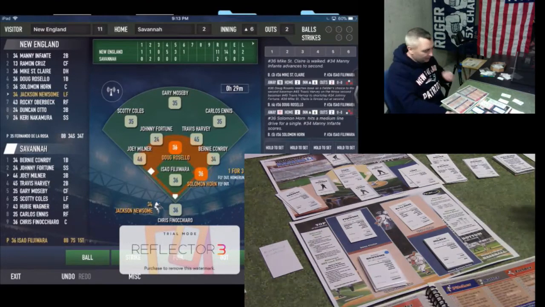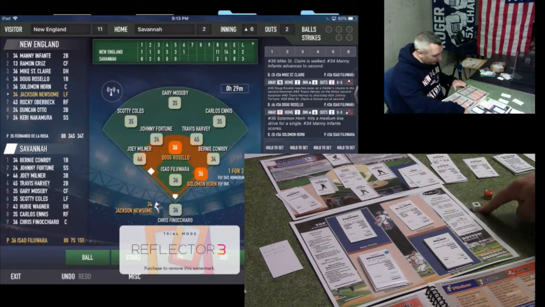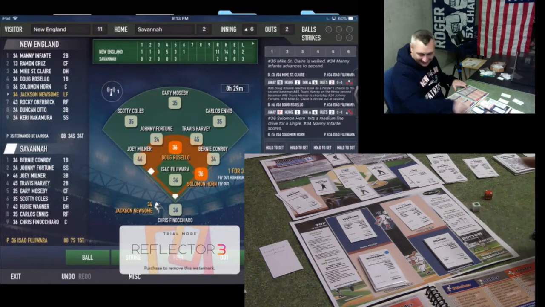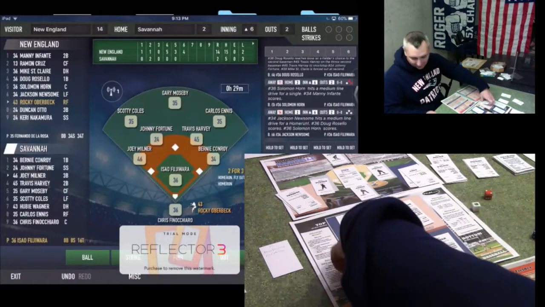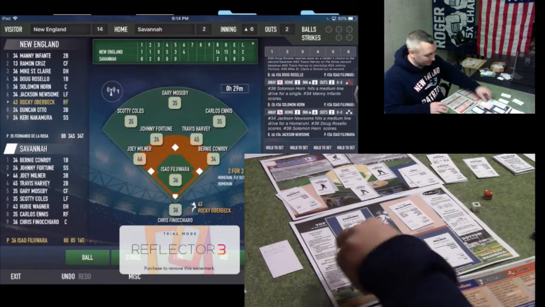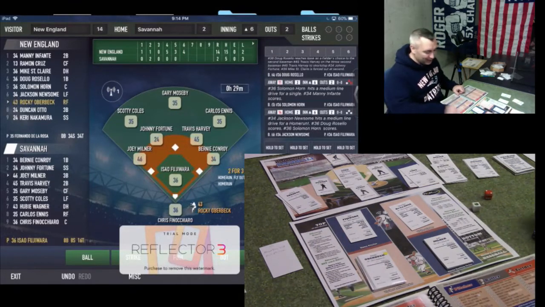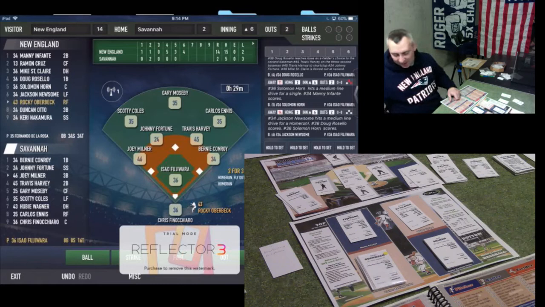Now 11-2. Jackson Newsom steps up. 2-5-5. Pitcher is not a star. The batter is a home run king, so that's going to be a 3-run bomb. Wow, for Jackson Newsom. It is now 14-2. The rout is in full effect, and the fans will start heading to the parking lot early to beat the traffic home.